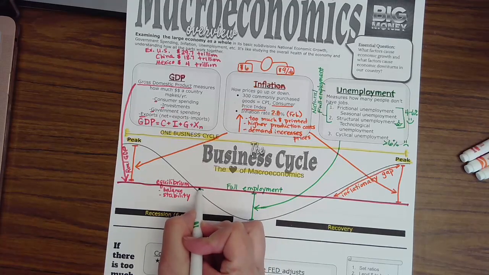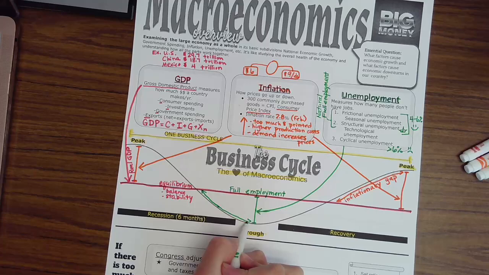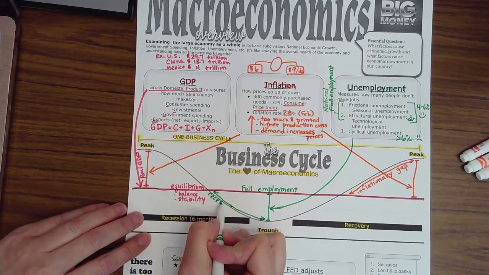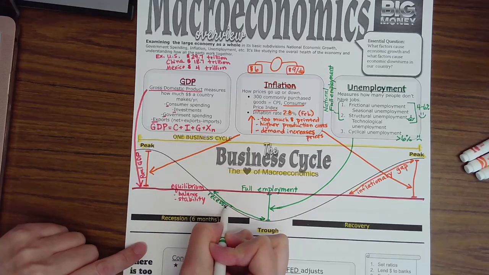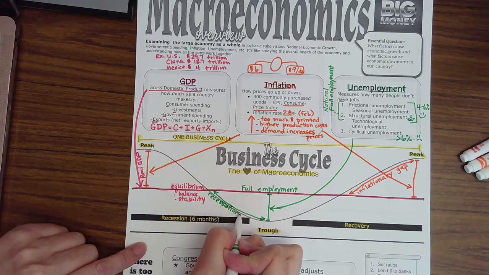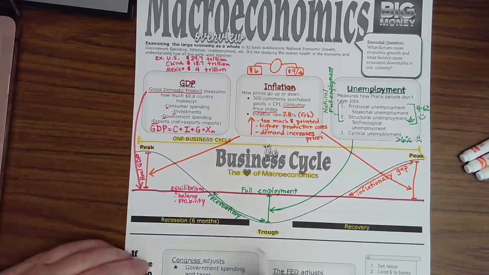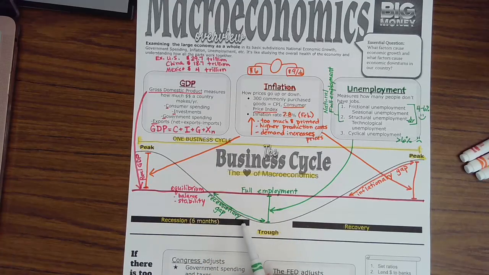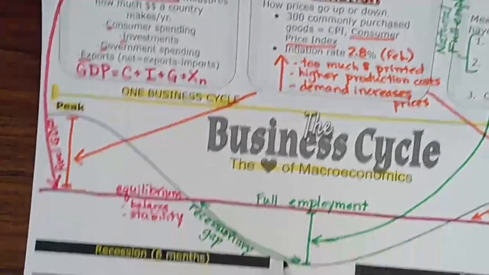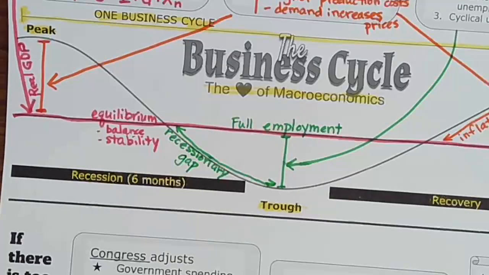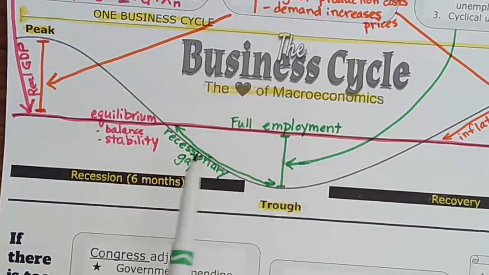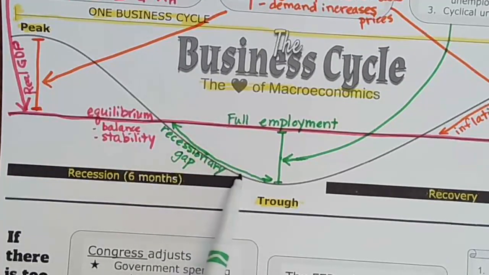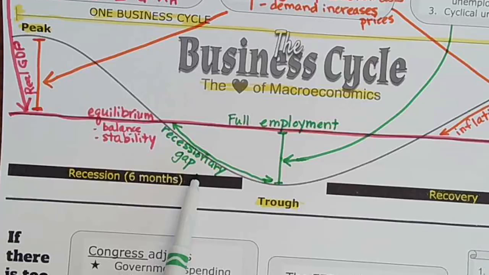And this gap also has a name in economics. They call this the recessionary gap. So I'm going to put that in here. So recession, that word is here for you if you need the spelling. And then we're going to add A-R-Y at the end to say recessionary. Okay, and I'm describing what kind of gap that is. So that's my adjective. Okay, and I'm going to get a little closer so you can see what I've done here. So we've got our full employment line, the unemployment getting really bad, and this gap that opens from the equilibrium point becomes the recessionary gap.